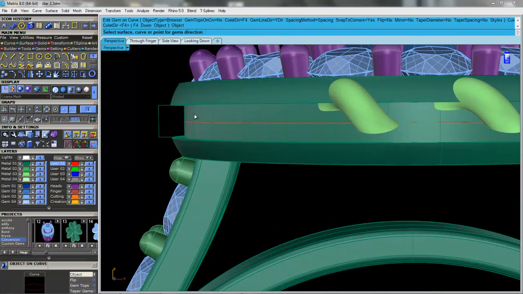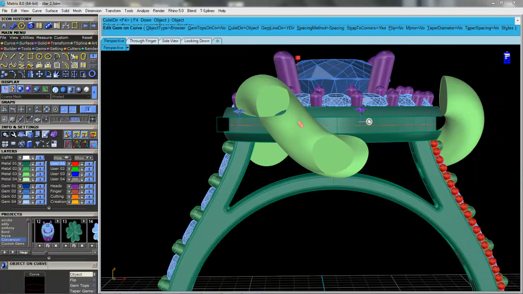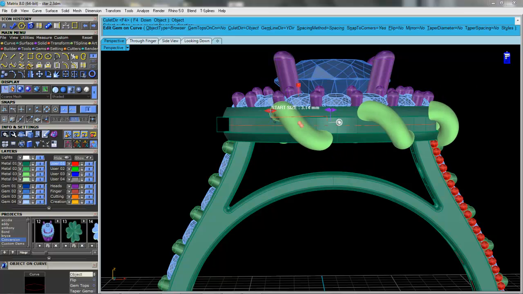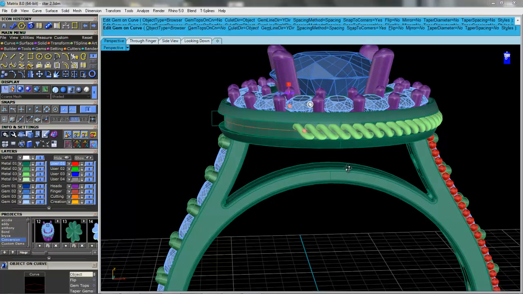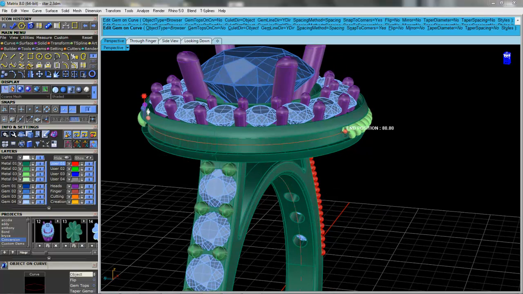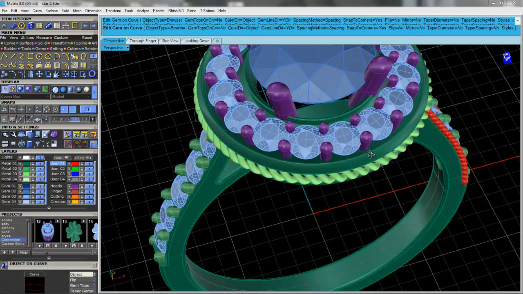Make sure you click right on an ISO curve there. Okay, now we're huge. Let's adjust our size. We'll size it down. There you go. And then we can adjust our spacing. See, there you go. You can now make a twisted wire, a fake twisted wire, all the way around. Isn't that nice? There you go.